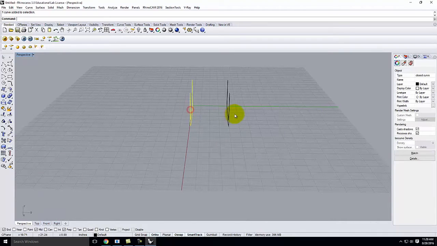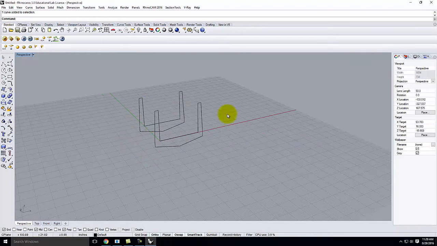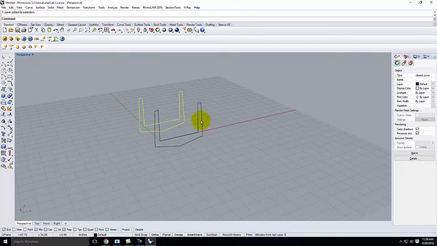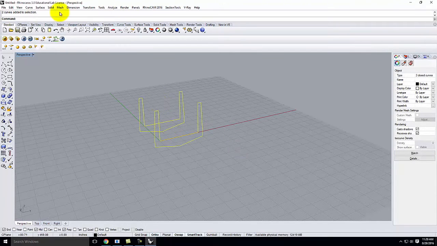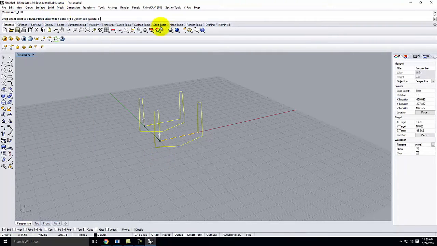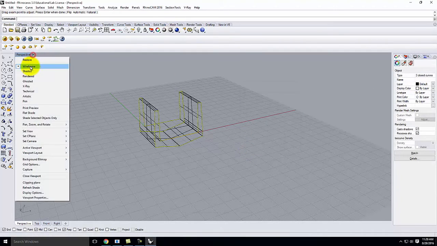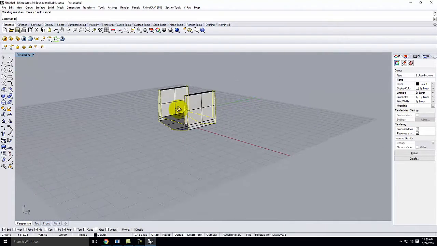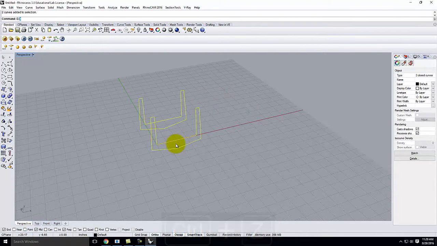So now I have one object and a second object. I need to start to create some surfaces between these objects. Now, from a technical standpoint, because these are continuous polylines, I could take each of these objects and loft them together. So I could go to surface, loft, and default options would be fine, and say OK. And I'd end up with a set of surfaces that goes around. But for the sake of practicing, I'm going to have you take these objects and explode them.